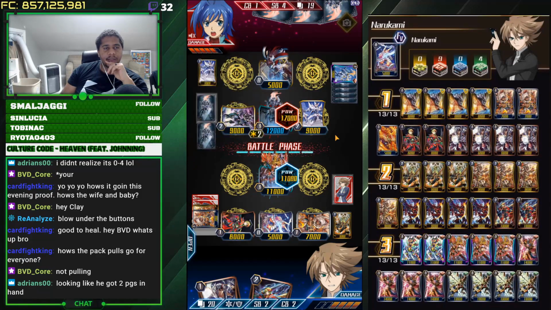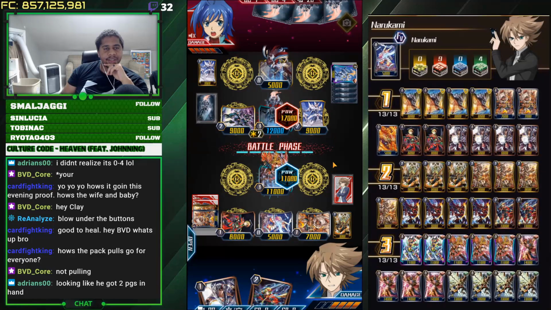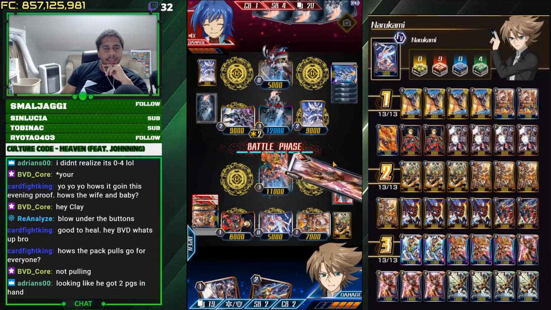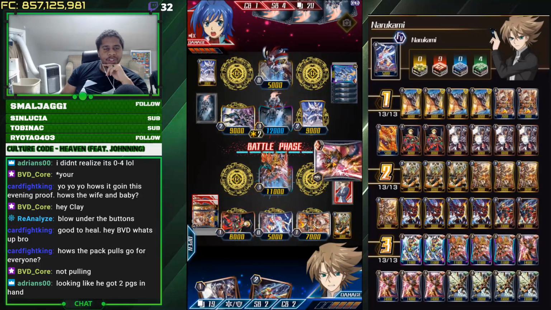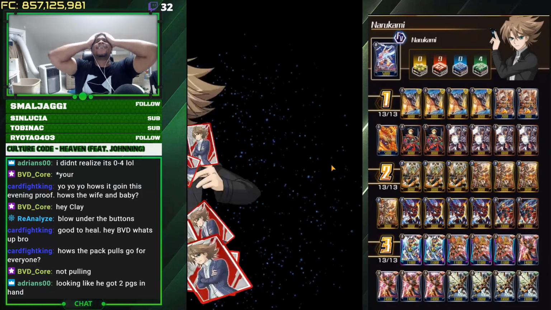Not a heal. Nope. All right, so now I need a 6 damage heal. I'm gonna draw the PG, ain't I? Oh no, I drew the heal. No, not like this. No, I'm dead.